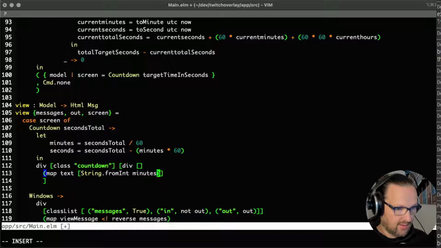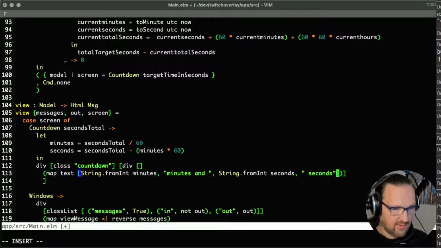So we have our minutes, then we have, I don't know, maybe we actually write minutes and feeling verbose, might delete later, string dot from int seconds, and then a space and seconds. Oh yeah, in front of the minutes we also want a space.